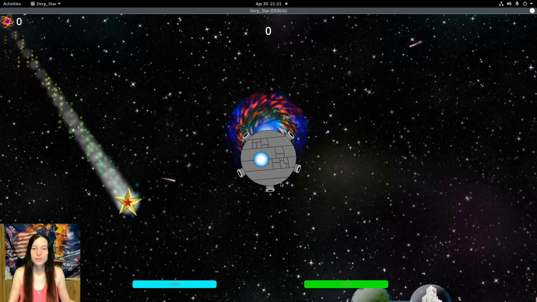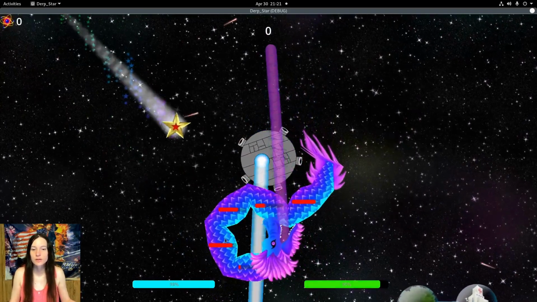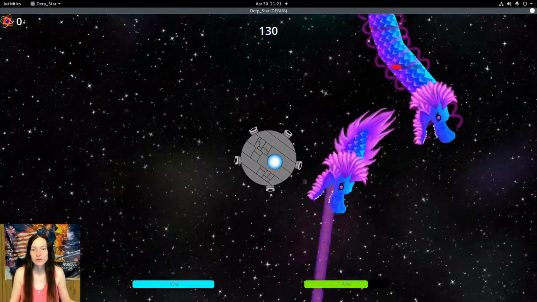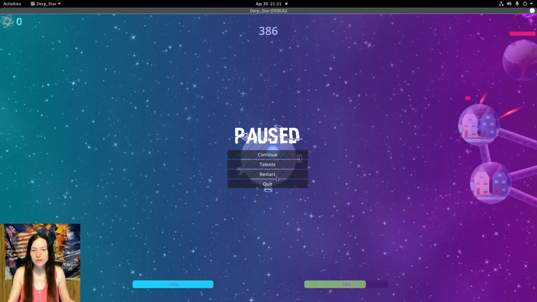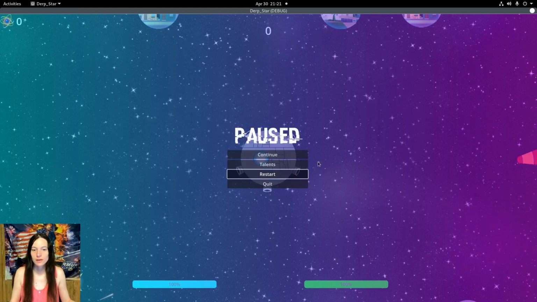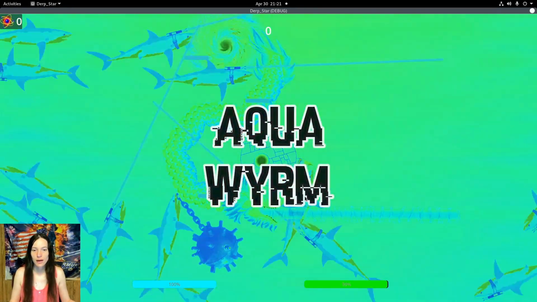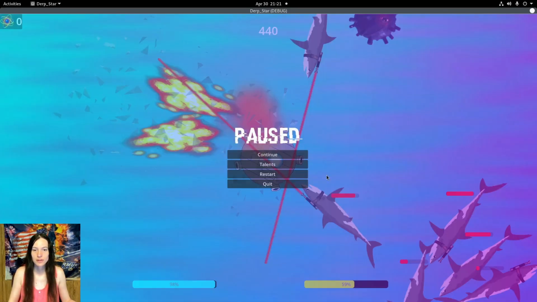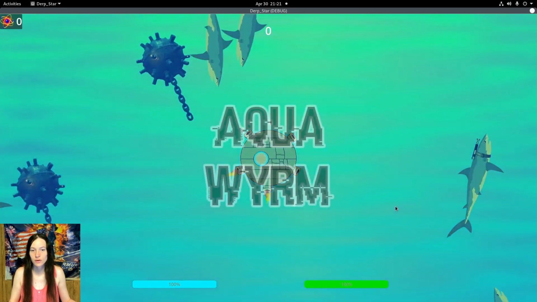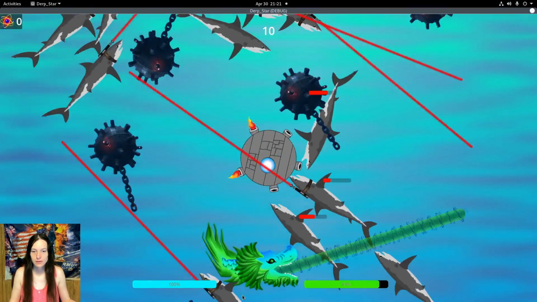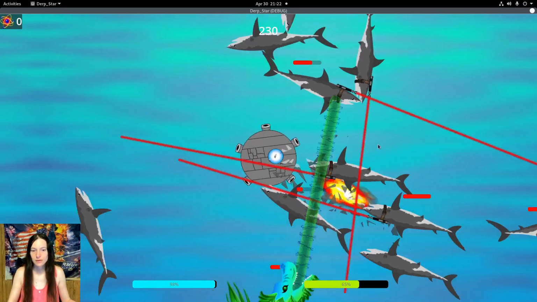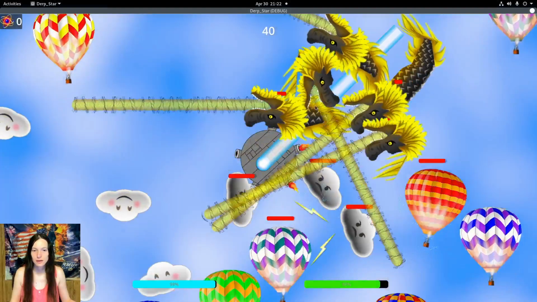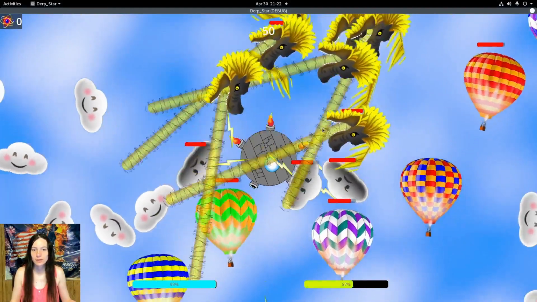In this episode of Derp, I've applied a shader to the worm boss so I can add new variations to the dimensions by simply changing the gradient. So I have the space worm and the aqua worm, which is green and blue. This dimension is particularly chaotic, so it's hard to show. And the thunder worm in the Olympus dimension, which is gold and black.